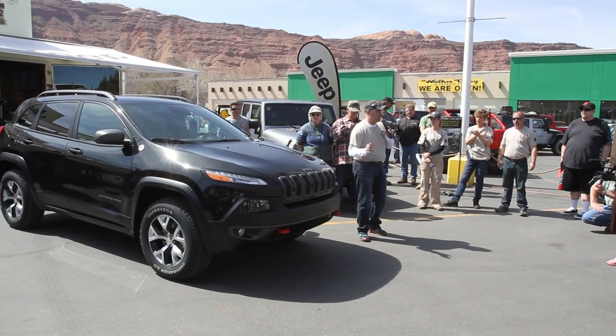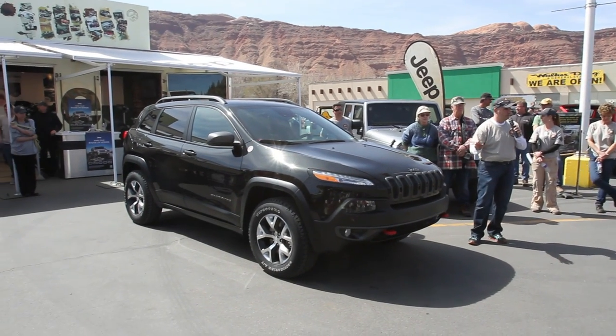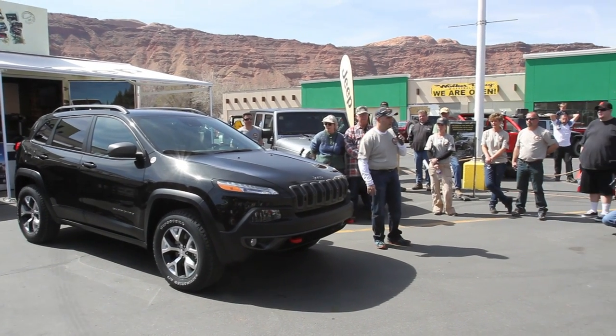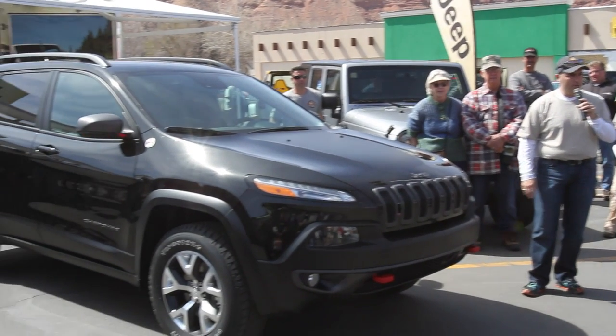The brand gave us a very steep challenge. The engineering team told us to make a car that can compete with the segment leaders that sell 200-plus thousand cars a year, but yet still be the most capable SUV in the world in its segment. We took that challenge on, met it head-on, and we've defeated it.